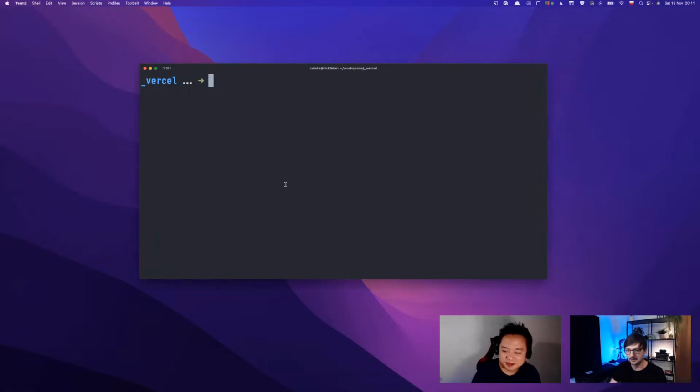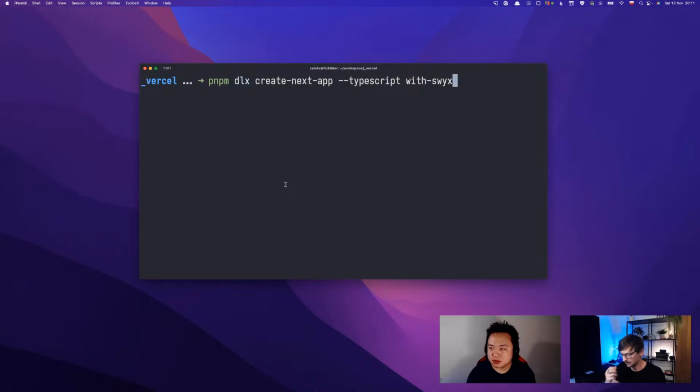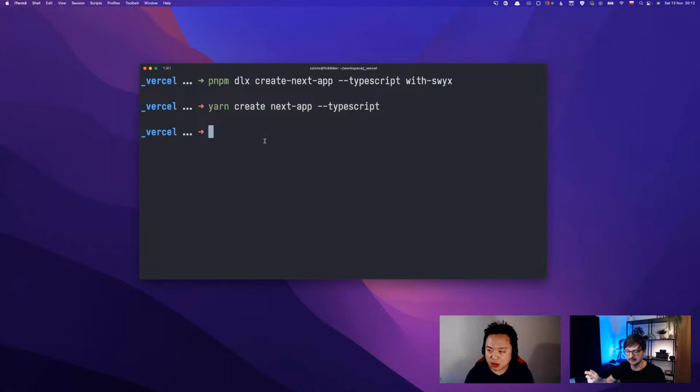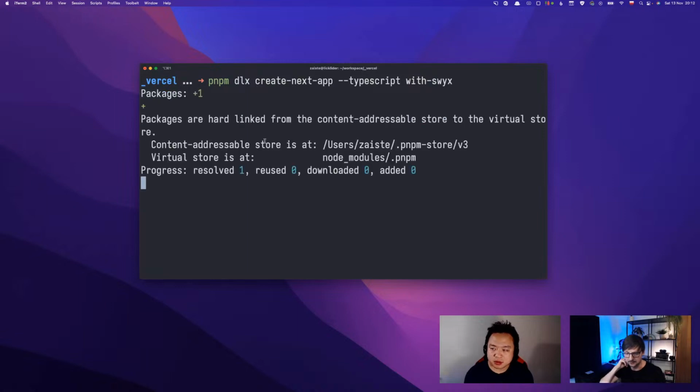Okay. So the first thing would be to generate a Next.js application. I will be using PNPM, but we can also use Yarn. PNPM is another package manager for Node, and it's kind of different. I don't want to go into details right now. The idea is that it uses links for packages in the node_modules directory. This way, we just download the dependency once on our computer, and then it's reused as a link between projects in different directories across our hard disk. So let's generate this, and I will be using TypeScript.